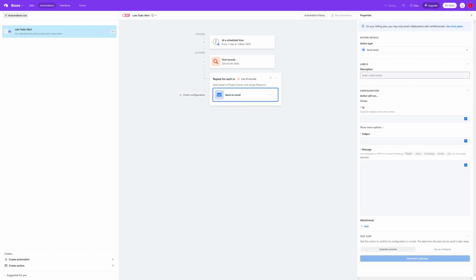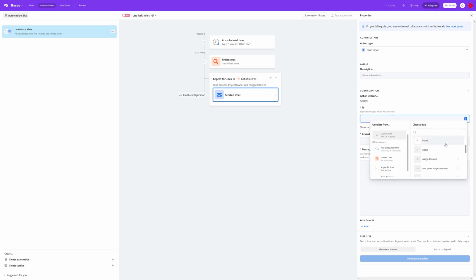And here we can then configure the actual email. So here we can select who we want to send to. We want to look at all of the fields we've got against the task. Again, now we're looking at the current item that belongs to the list of records, which is a list of all late tasks. So we want to find the email address for the owner.